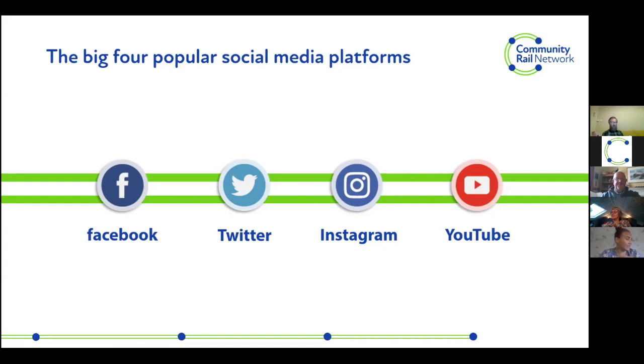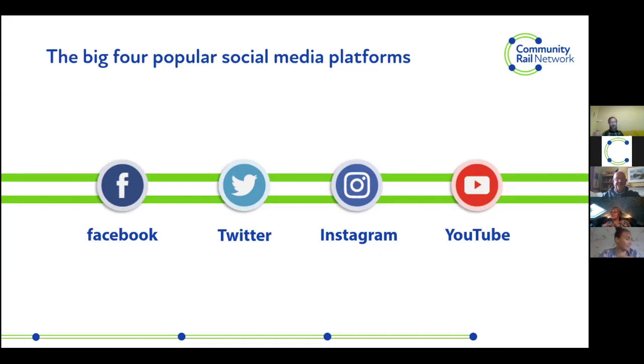Next up is Instagram. I say it's reasonably new, but it's probably been going for quite a few years now, but it's still new to me. This is a social media platform that relies on the visual aspects of your activities. So it's all about your photographs. Now, Instagram is very popular amongst the teens and the early 20s, your young adults, for sharing images and short videos. But there is beginning to be more of a take up now with businesses and community groups as well, wishing to use it to try and attract a younger audience.